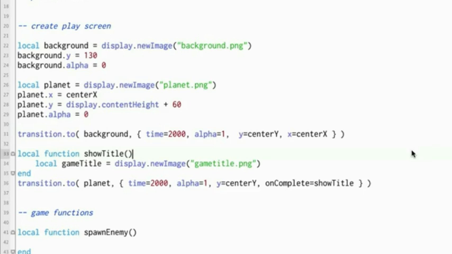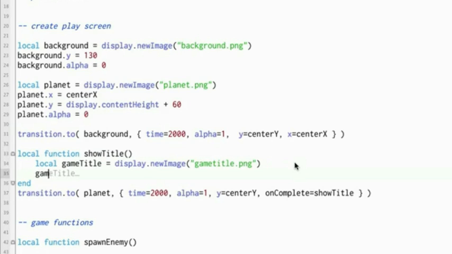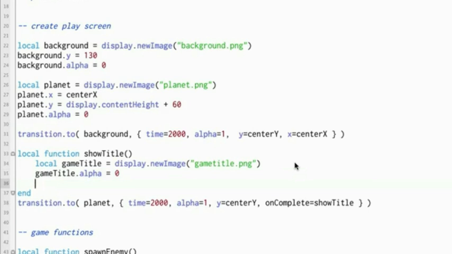And so let's try something a little bit different. When we create game title, let's create it with an alpha of 0, so it's not even going to be able to be seen. And let's change the x and the y scale. And before we used x scale and y scale, there's another thing you can do here, and it's just called scale. And you can set the x and the y at once. And we're going to set it for 4 and 4. First number is the x scale, the second number is the y scale.